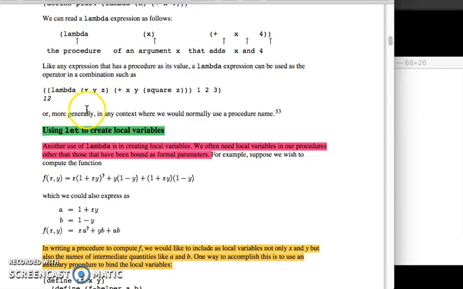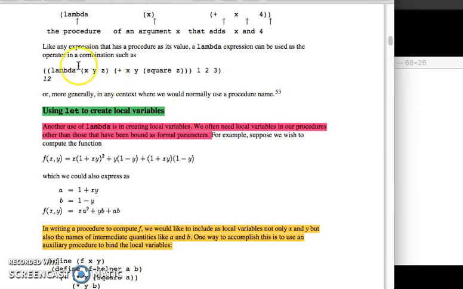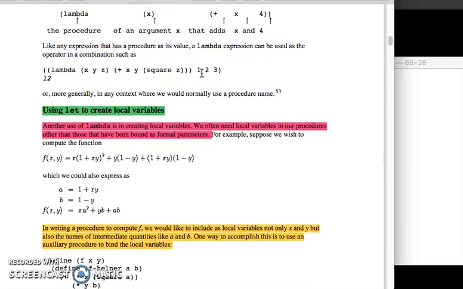Like any expression that has a procedure as its value, a lambda expression can be used as the operator in combinations, such as a procedure of arguments x, y, and z that adds x and y and the square of z, applied to 1, 2, 3. So let's see.